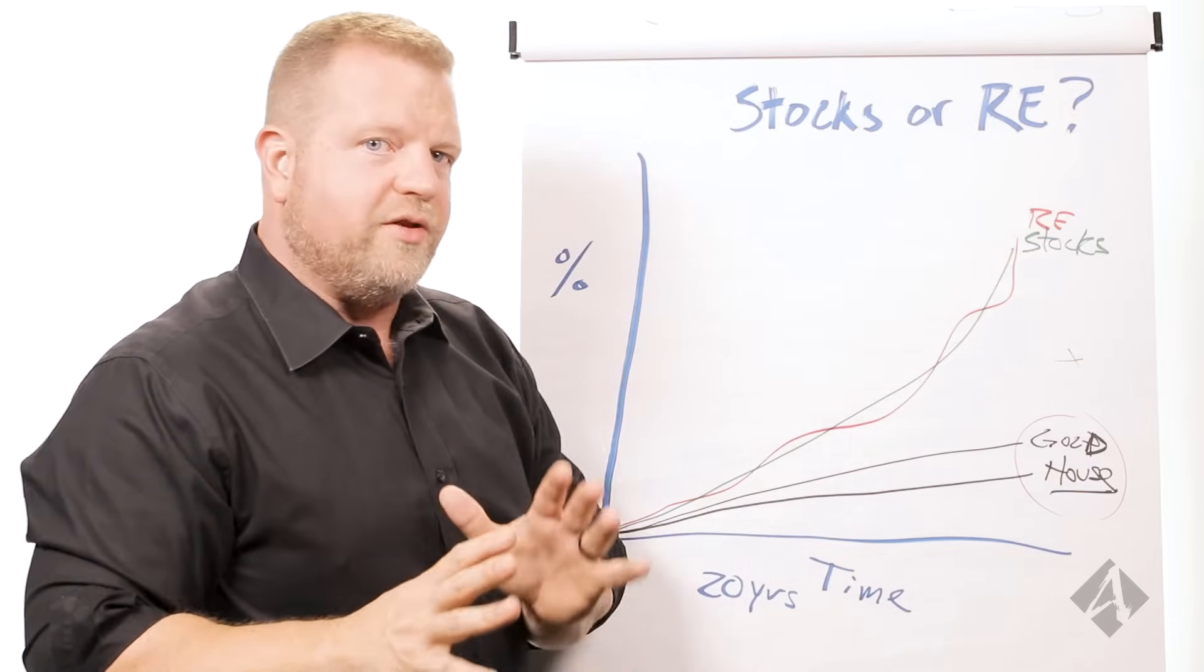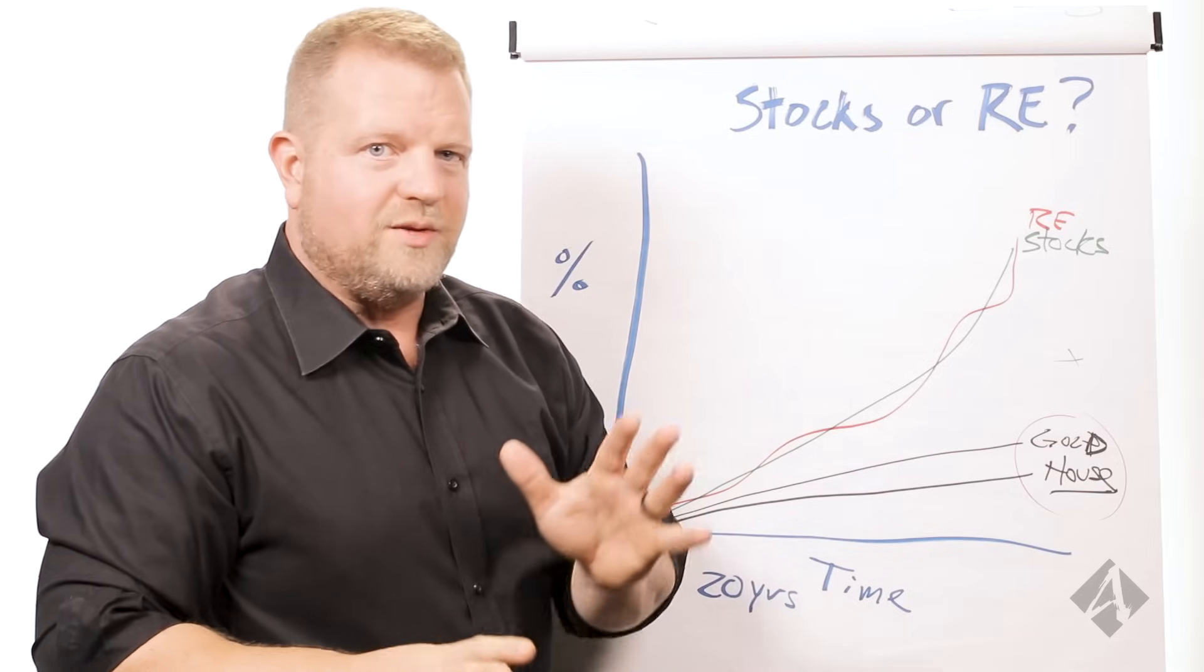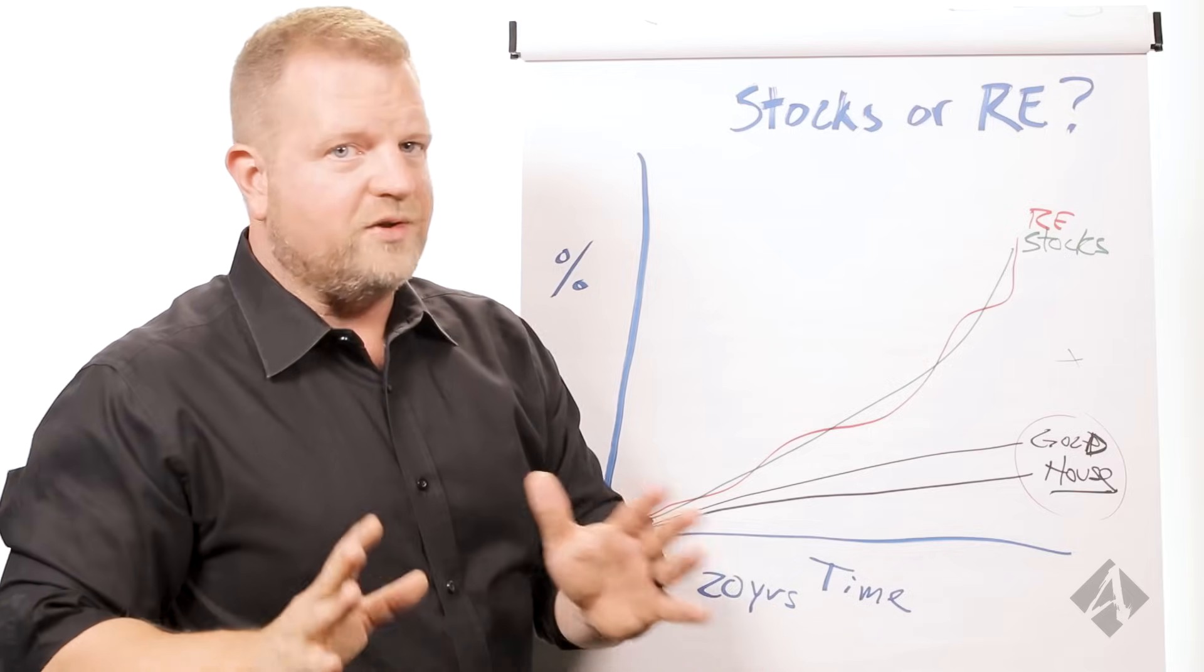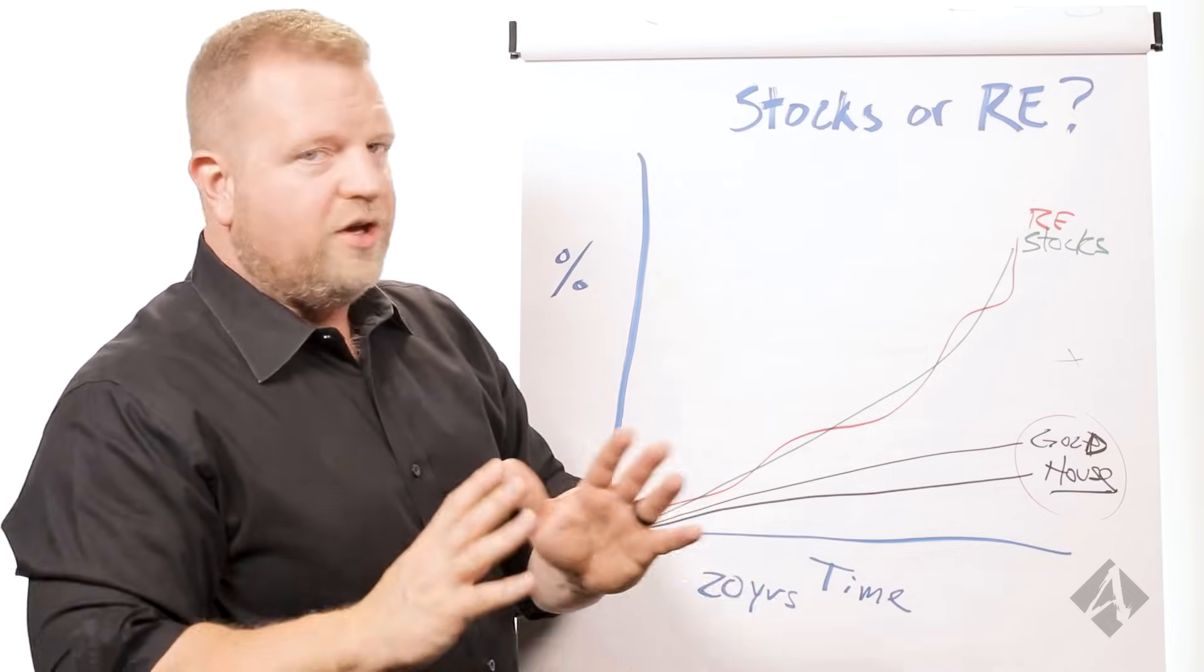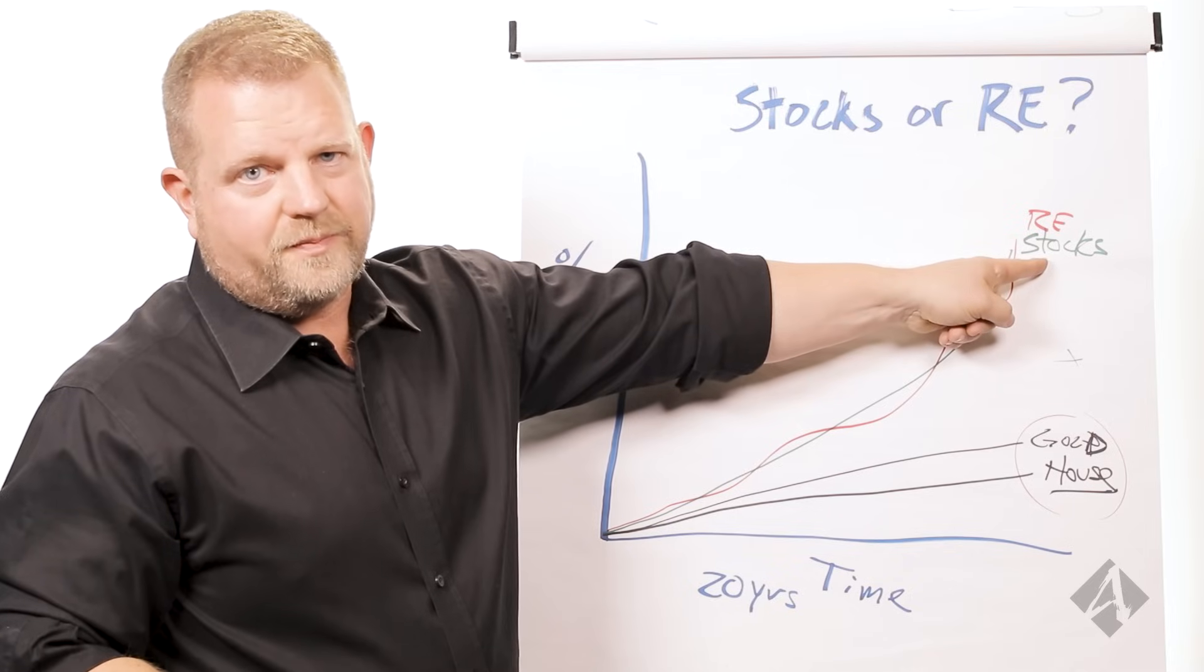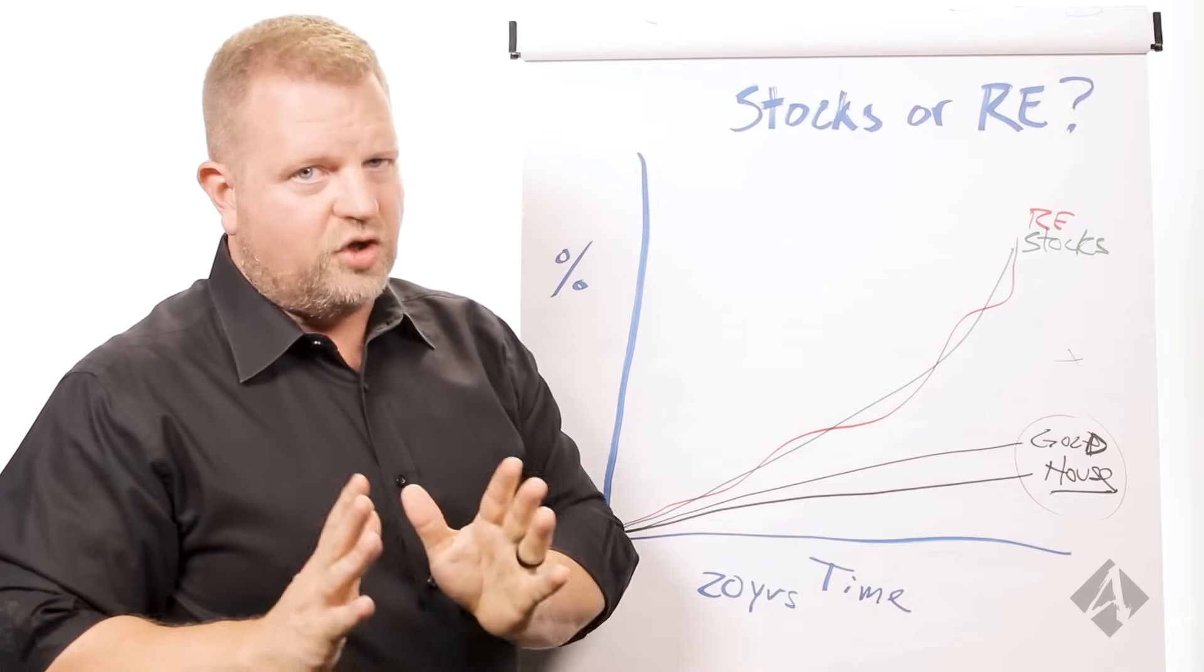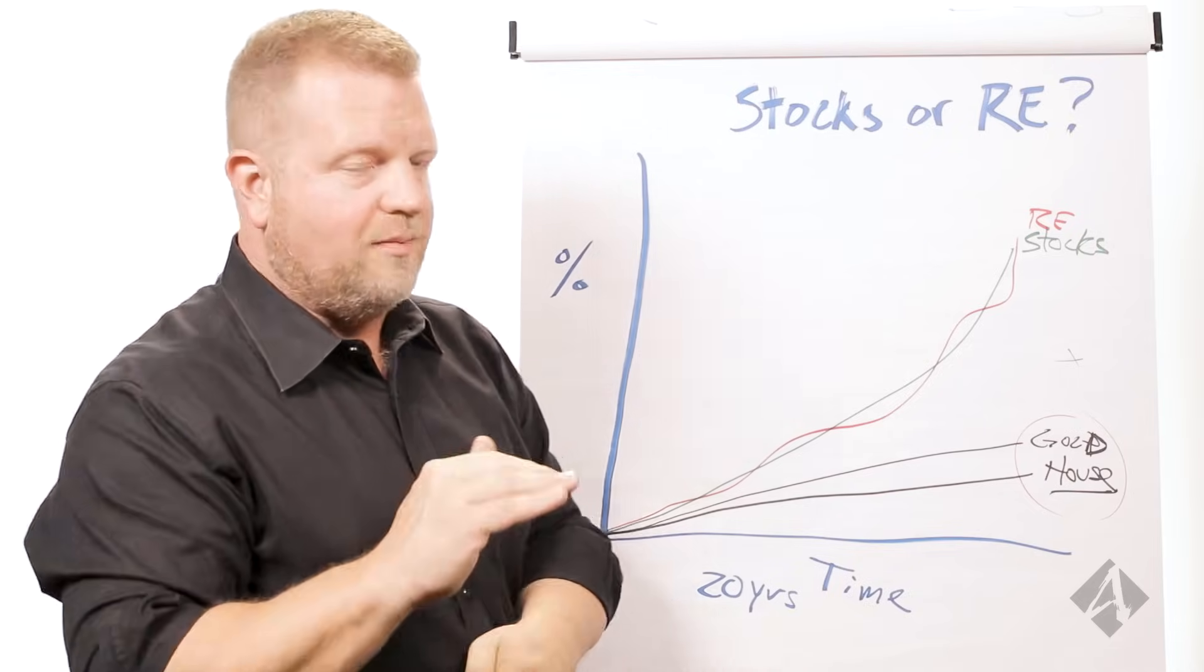And so I'm always going to direct people when they're starting off, stocks are more liquid, which means if you have an unexpected life event, something happens, car breaks down, lose a job, medical emergency, you name it, or great investment opportunity, your stocks are much more liquid. You could turn it into cash much easier. And then people say, well, what if the market crashes and all this? If you're buying good dividend stocks, they do not fluctuate like the rest of the market. They tend to be pretty steady.